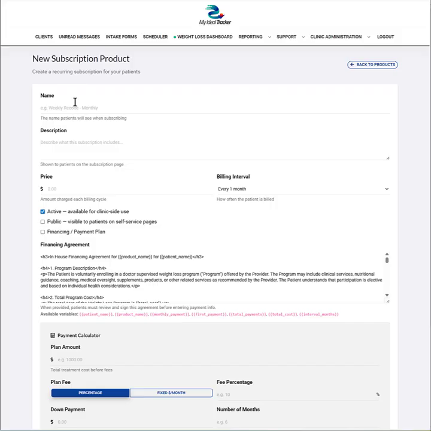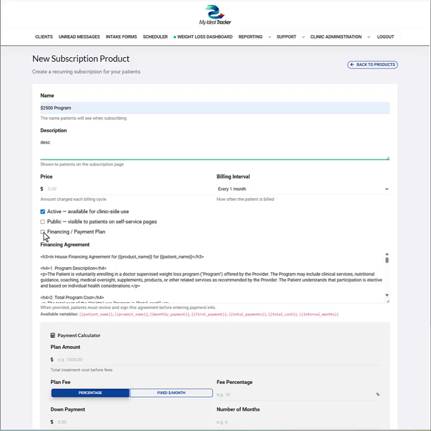I'm going to turn that off. Okay, so let's just say we have a $2,500 program, and you can give it the description here of whatever that includes. Now, keep in mind, if this is like a package, well, then you have to be able to add that package to their account after the fact. And if this is a weight loss program, well, you have to be able to add this to their account so that they can use it. There is a better way to do this depending on your program, and I'll show you that in the second part of this video. But this is just creating a product here that's a payment-based product.